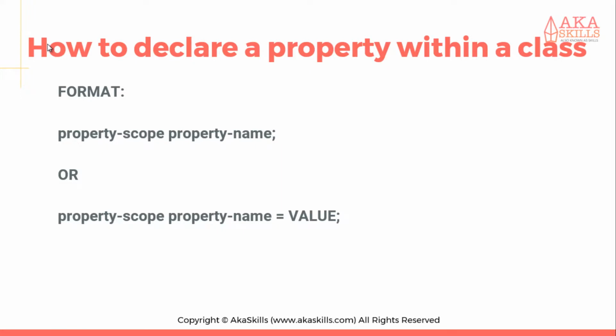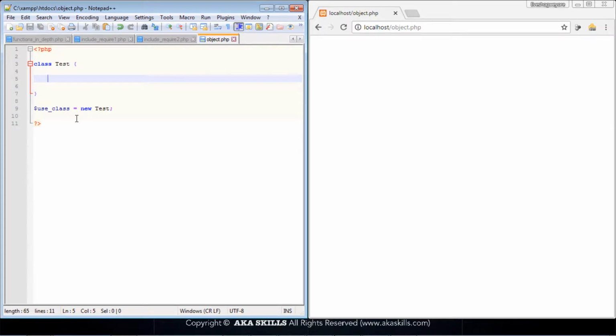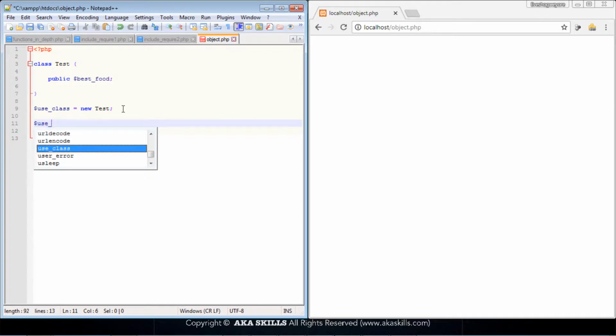Then, if you would want to initialize a property at that point in time, you simply say the property scope, followed by the name you choose to give the property, then equals to a value you choose to assign to the property. And so, you remember in previous tutorials, when we created the class test, and within the class test, we created a property and started with the scope as public, and then gave our property a name, best food, after which we instantiated the class with the use of the class object, and then we said we wanted to assign our property a value, and then what we did was type the object name pointing to the name of the property, best food, and then equal to the value. In this case, my best food has changed from rice to cheese.